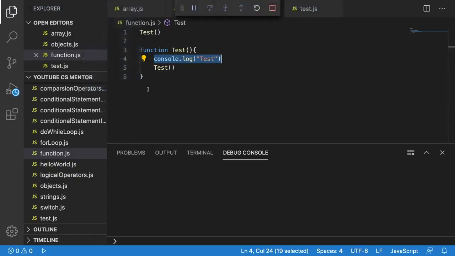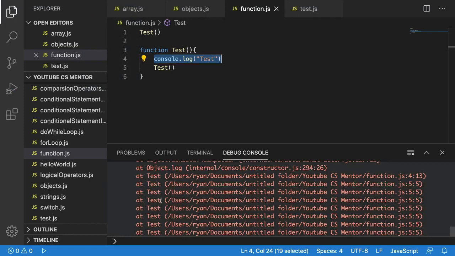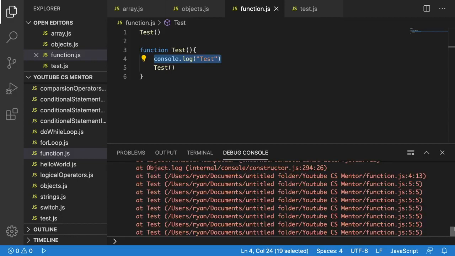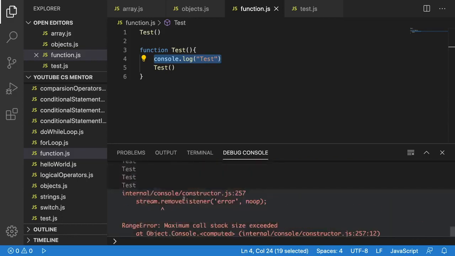If I run this, you can see we've got a problem. If you scroll up, you can see there has been a lot of tests printed out, probably a few hundred, and then as we get to the bottom we get this error message. The problem is basically that the maximum call stack size has been exceeded for whatever we have on our machine.